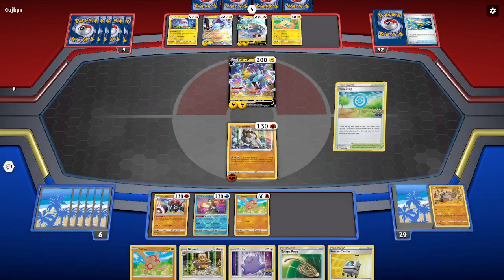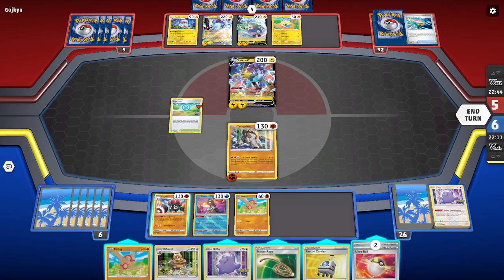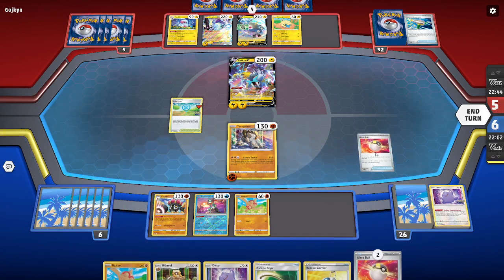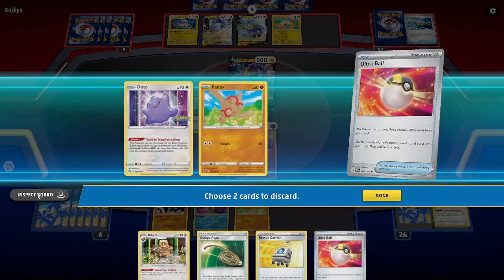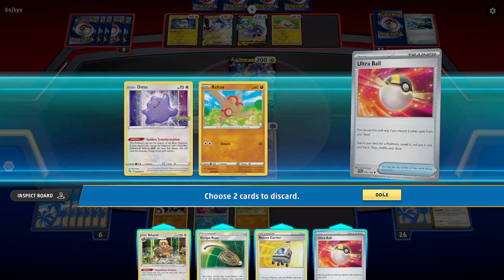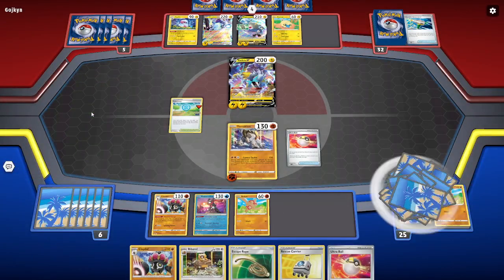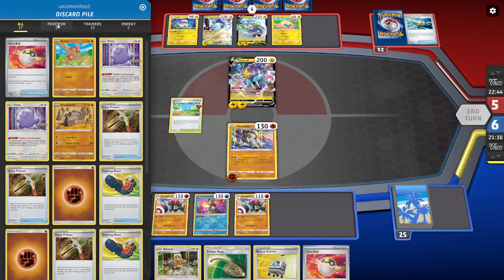All right, I'm going to PokéStop, see what I get. Ditto. Oh, well, okay, good. That gets me there, right? That gets me exactly where I need to go. All right, I'm going to grab the Claydol. So that's not bad, right? So I can attack. I can get the Dittos on the bench.